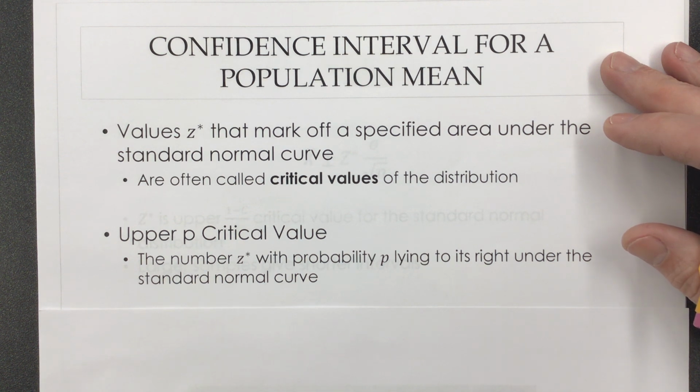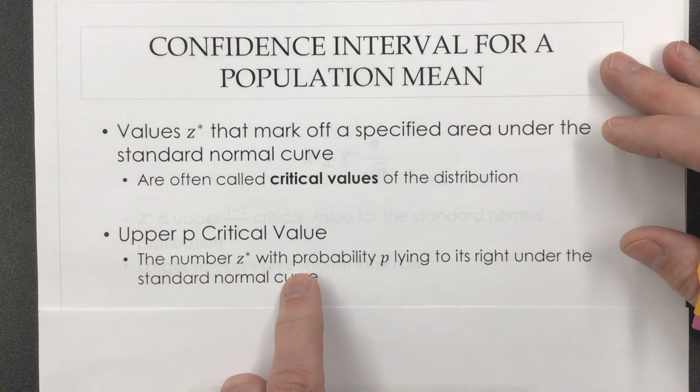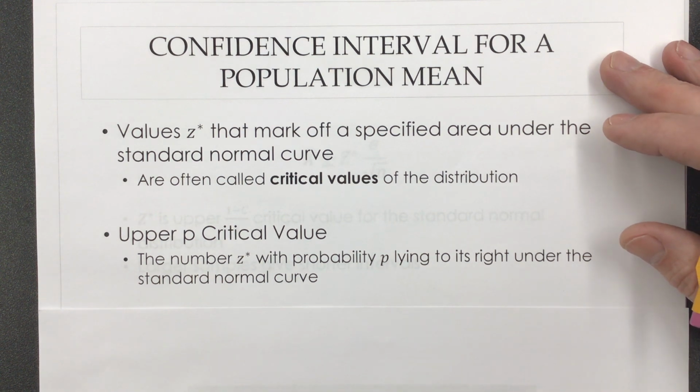And you can think about it as the confidence level plus half of the complement of the confidence level, right? Because that's what you would enter in your calculator, right? Or you can think about it as, well, how much is above it, which would be, again, half of the complement of your confidence level, because there's 2 tails.